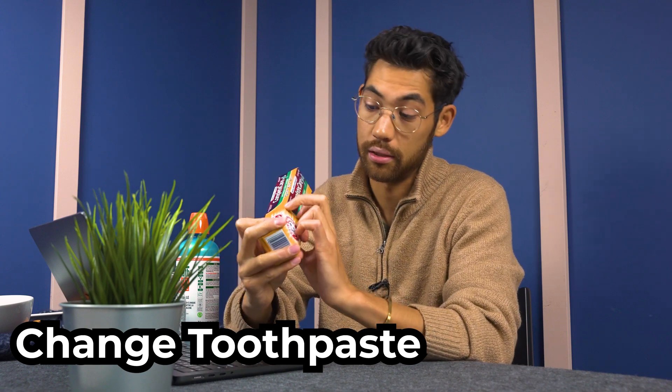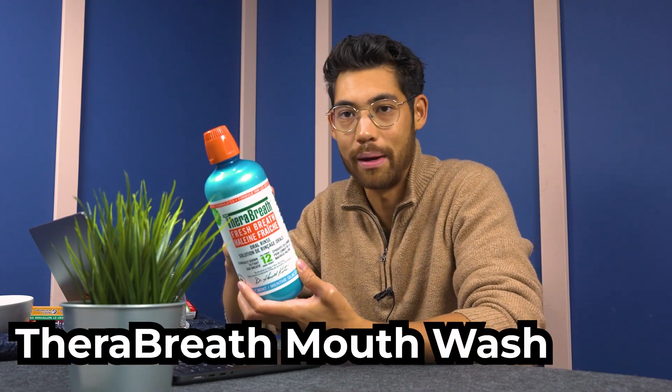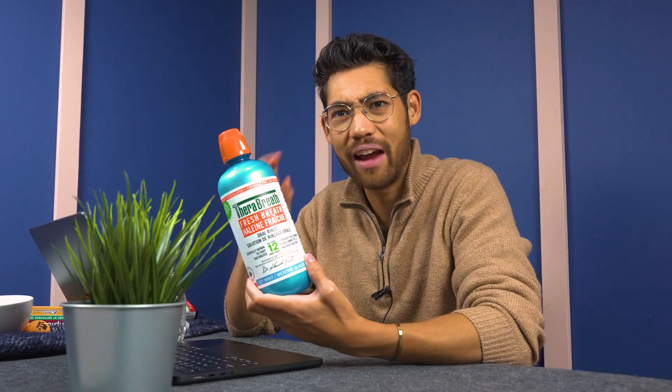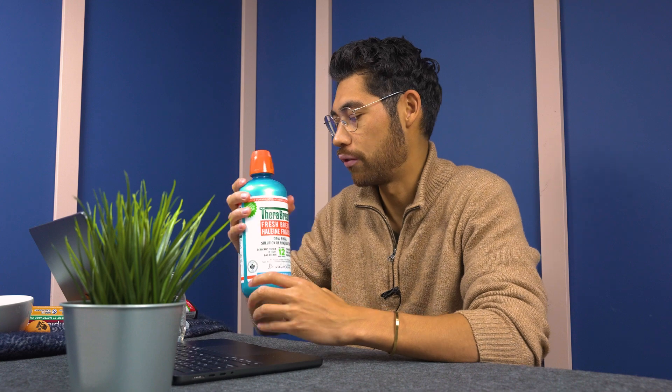You can also change your toothpaste — I've started using Arm & Hammer baking soda toothpaste, which means I don't need to use baking soda water as much. What I recently switched to that has really worked is TheraBreath Fresh Breath mouthwash, which contains sodium bicarbonate (baking soda) and hydrogen peroxide. TheraBreath mouthwash has been an absolute godsend. If you take one thing from this video, try gargling with it down your throat every night before bed — it helps get everything out of your tonsils and creates a really bad environment for bacteria to live.